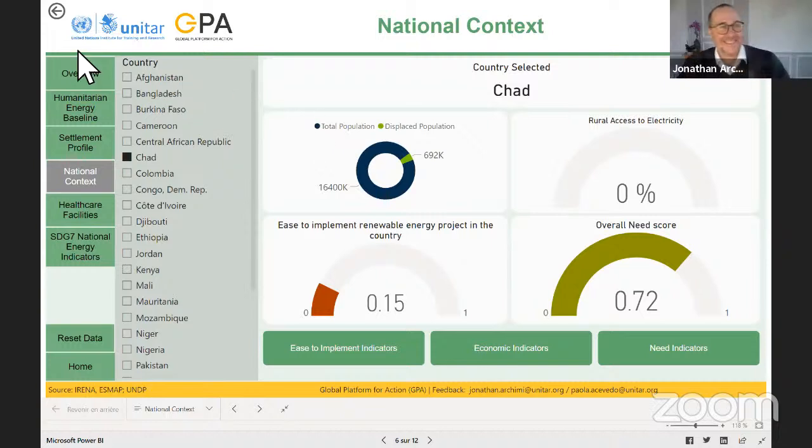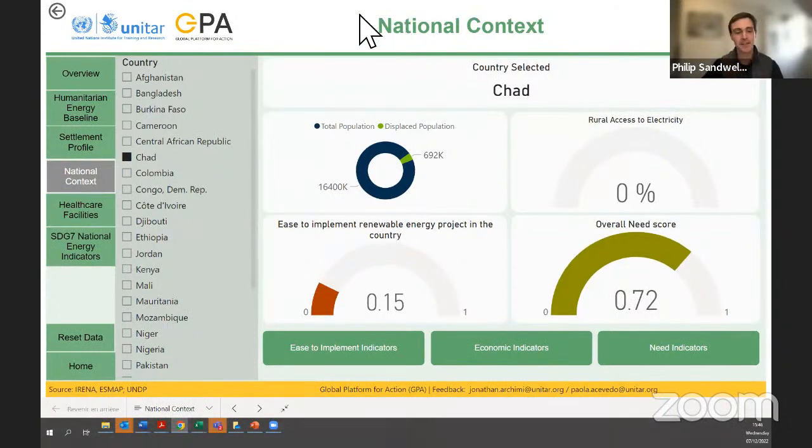Thank you. Thanks so much for introducing the READS project. READS stands for Roadmaps for Energy Access in Displacement Settings. As Jonathan said, this is a 2-year program focusing on energy access in displacement settings in 10 countries. The first 3 that we're looking at are Uganda, Rwanda, and Kenya. The READS program has many different components, but as Jonathan said, some of this overlaps with the data platform that he and Paula have been working on.